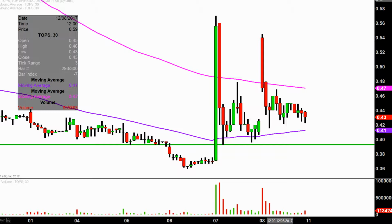The other thing that really stood out to me in terms of the price action here is where these highs were at. Think about how high it got yesterday, and then even on the nice upward movement today, it only got up to that high right there. So the bears are still making some progress, or another way to look at this, I think the Kool-Aid's starting to run a little short here.